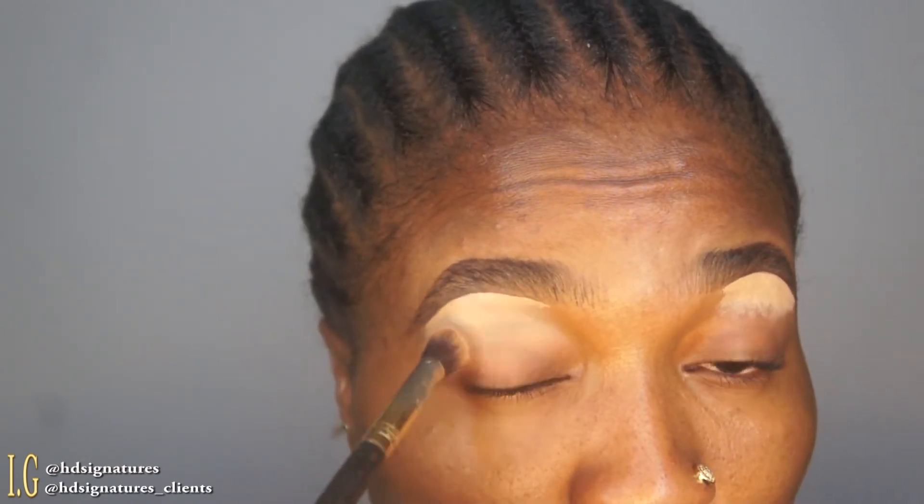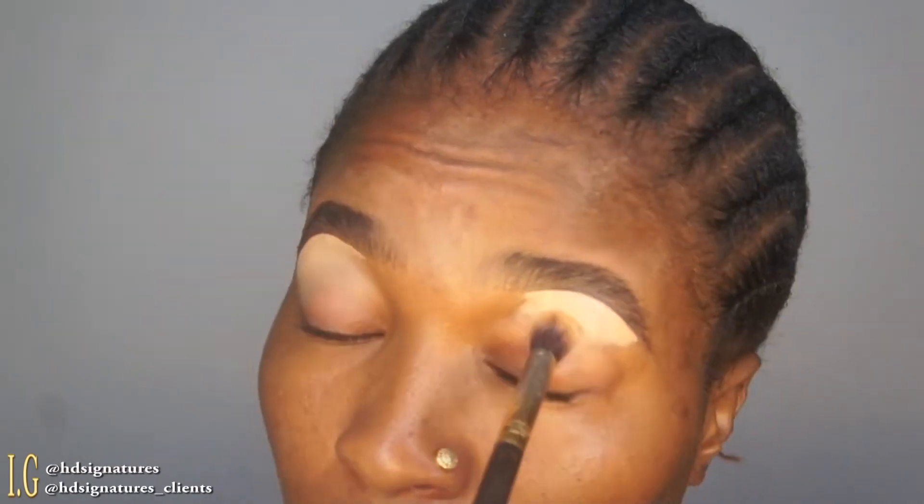Afterwards I'm going into a concealer from MAC Cosmetics, using a very small detailer brush from Ferrarushi — you can use this brush for anything. I'm using that brush to pick the lightest shade to highlight the center part of my brows, which is the inner edge area. Then I'll be using a domed blending brush to stipple that into my skin.